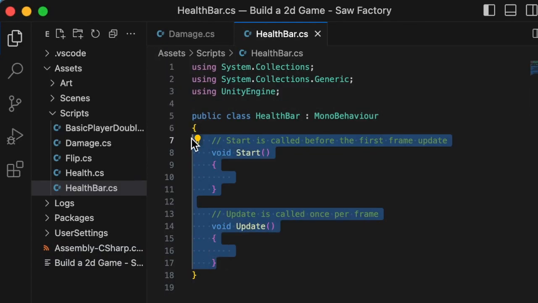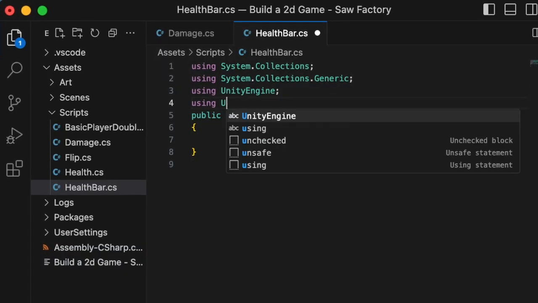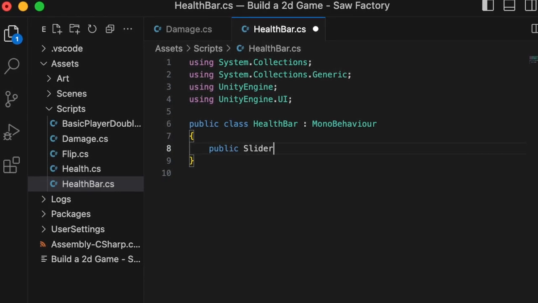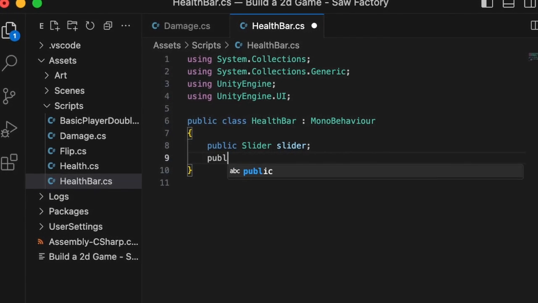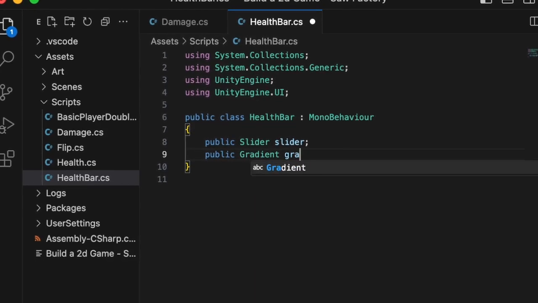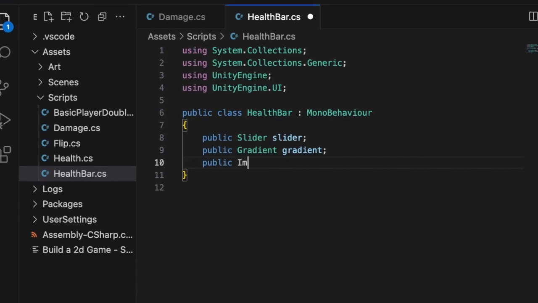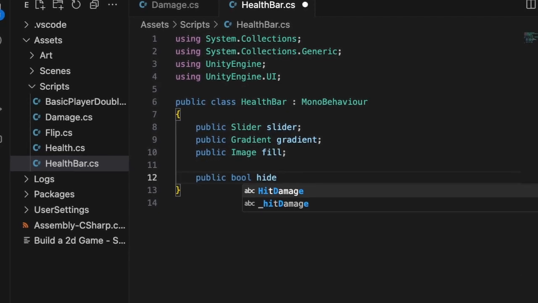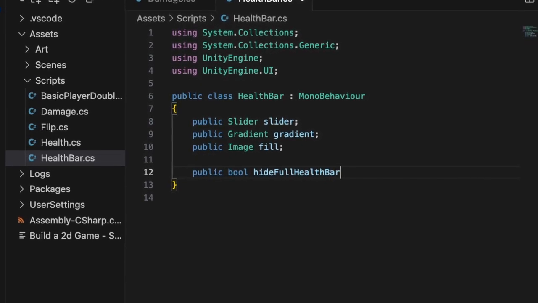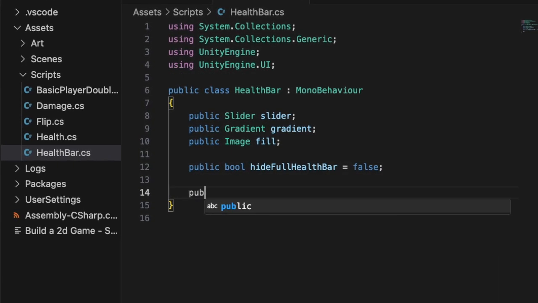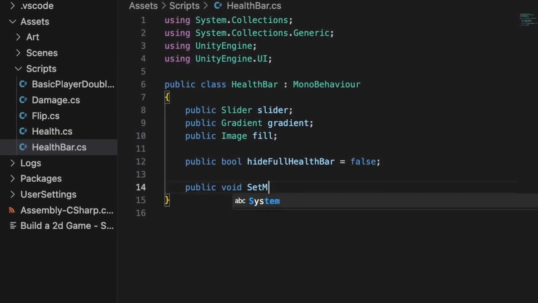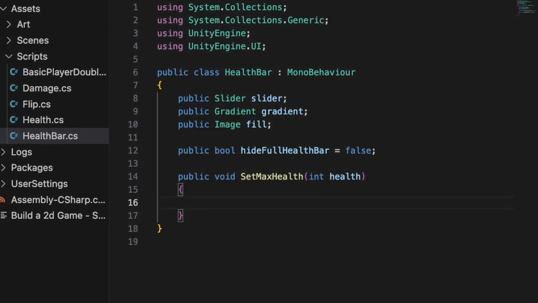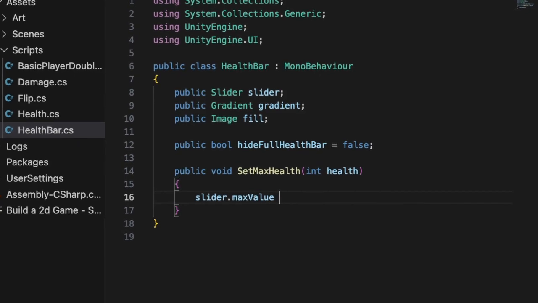The HealthBar script is used to control a HealthBar UI element in our game. The user can also set a boolean to make the health bar hidden when it's full. The health bar is represented visually with a slider, a gradient, and an image.